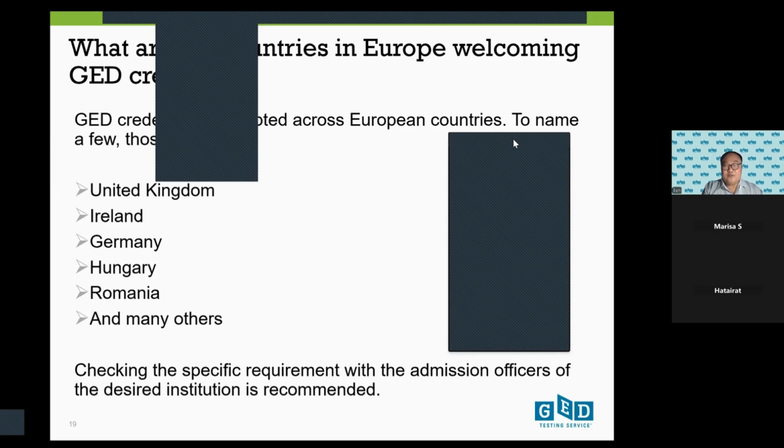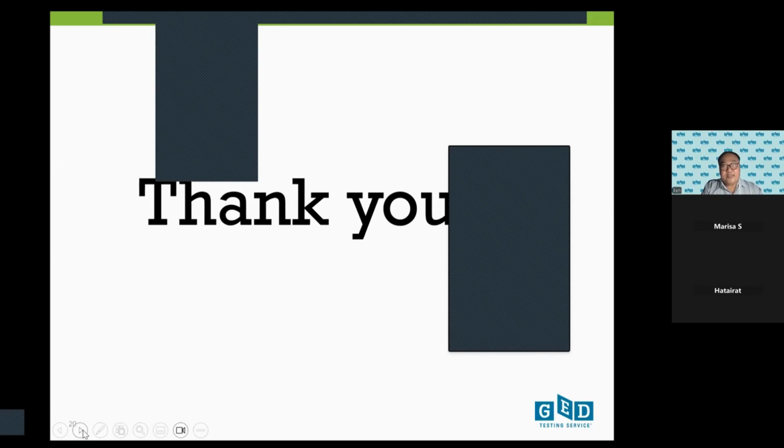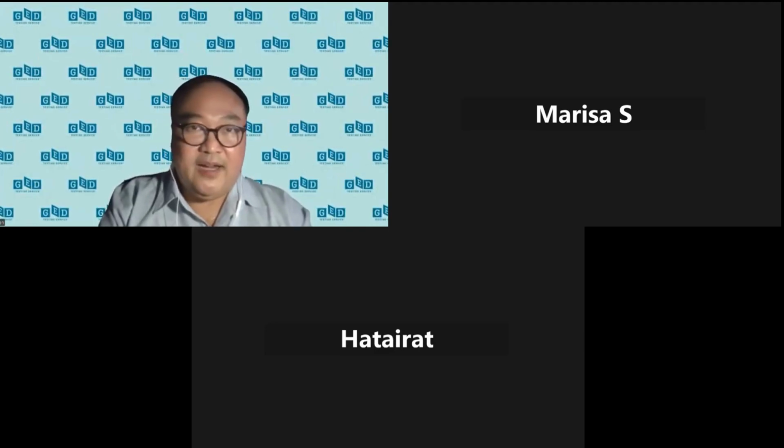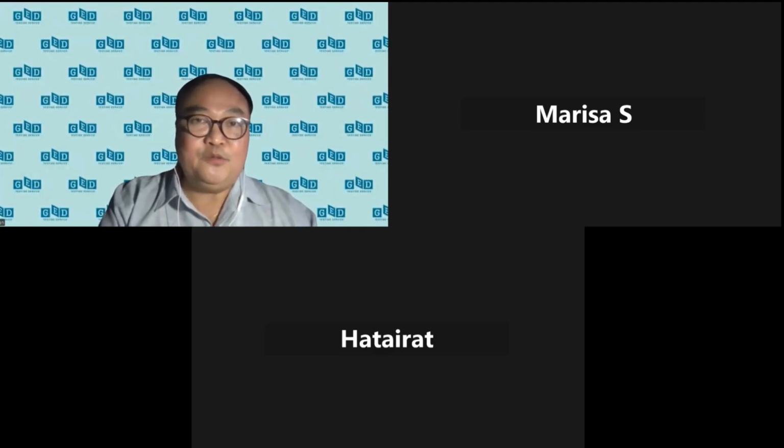My suggestion for you is that I would suggest you contact the admission officers at those universities directly because some of this information they might not have available online. So it's still recommended for you to check that by yourself, right? So this is pretty brief and pretty concise. And if you have any questions after this, I would be happy to answer later.